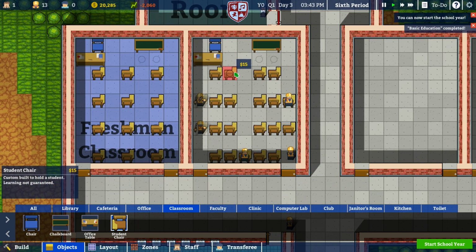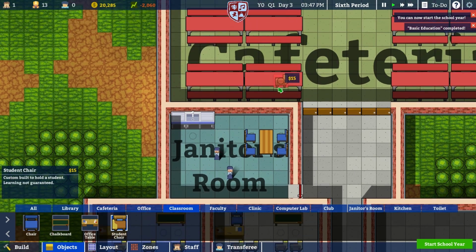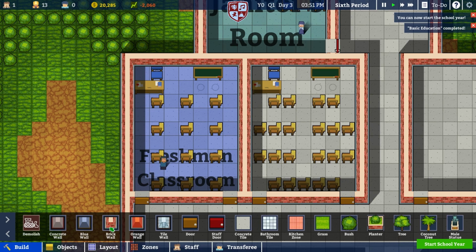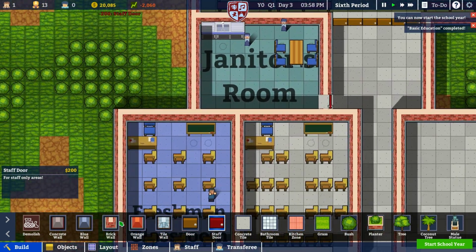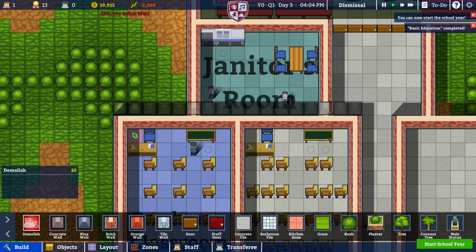I feel like you should move that one though. Or even move this. No. We'd need to move that by one. Which, to be honest, you know what? Let's do that. Build. And we're just going to do staff door right there. And then we're going to move that back to there. We need to demolish that away, and demolish that away.